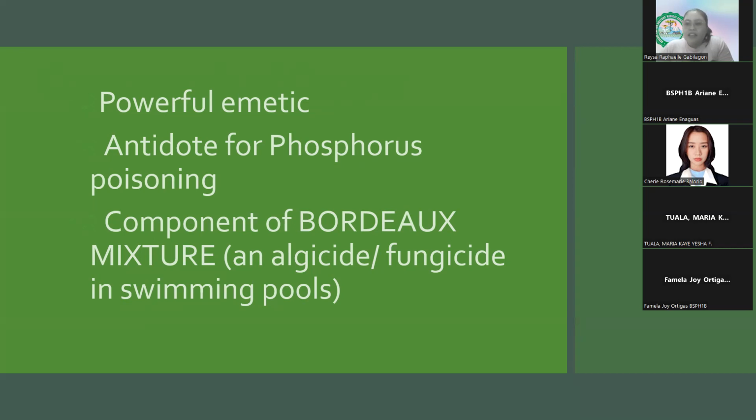Okay, now industrially, so this is not on the pharmaceutical side, but industrially, copper sulfate is a component of the so-called Bordeaux mixture. Take note, it's a mixture. So what does the Bordeaux mixture contain? It contains copper sulfate and calcium oxide. That is the content of Bordeaux mixture and it is used as an algicide and a fungicide, especially in swimming pools. Okay? So that algae and fungi won't grow in the swimming pool.